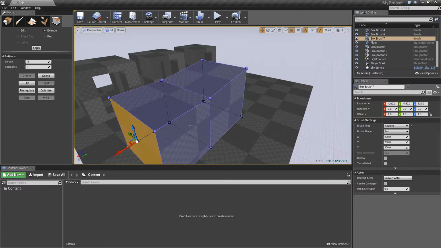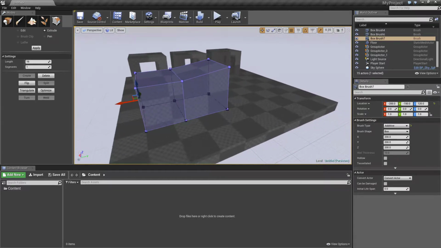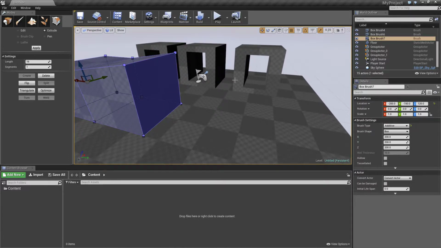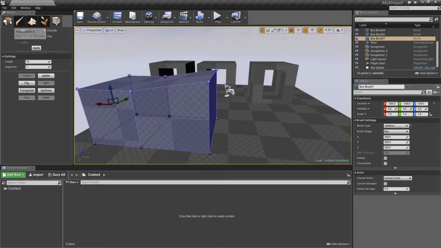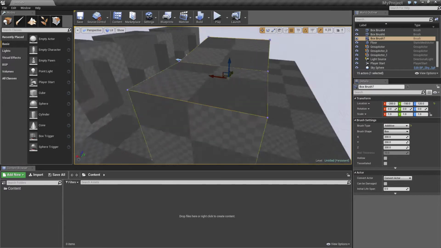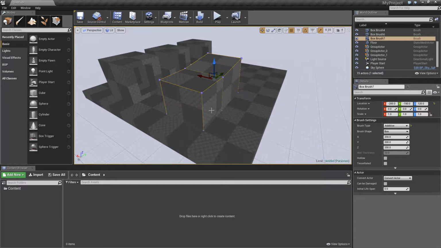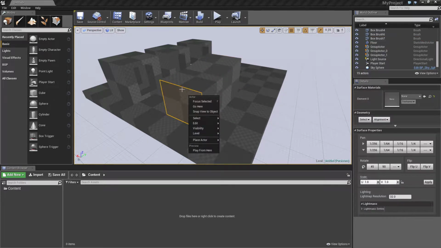So you can do some basic modeling inside Unreal, and then if you say, well, that is looking really nice, I would actually like to add a little bit more to it, but I can't add it inside Unreal. There's a way, hang on, give me a sec.